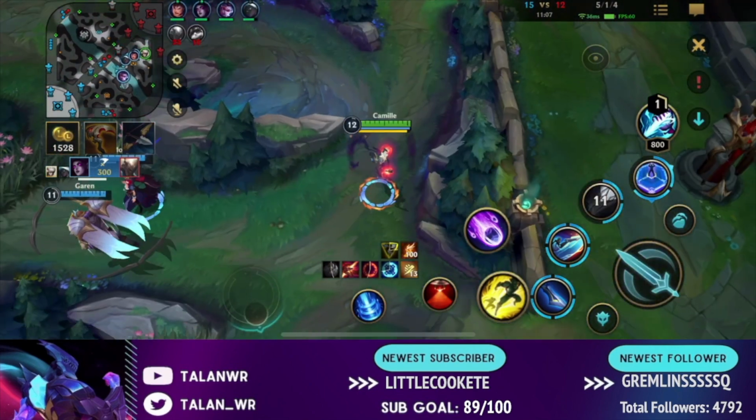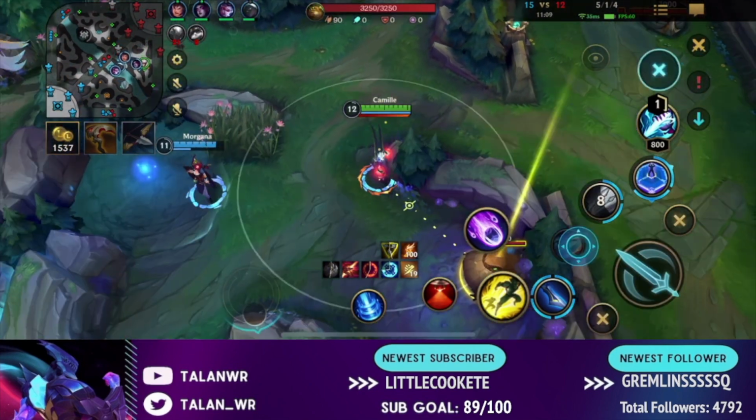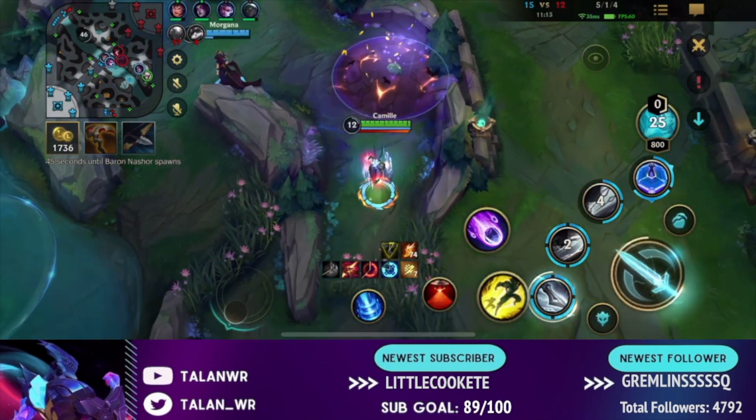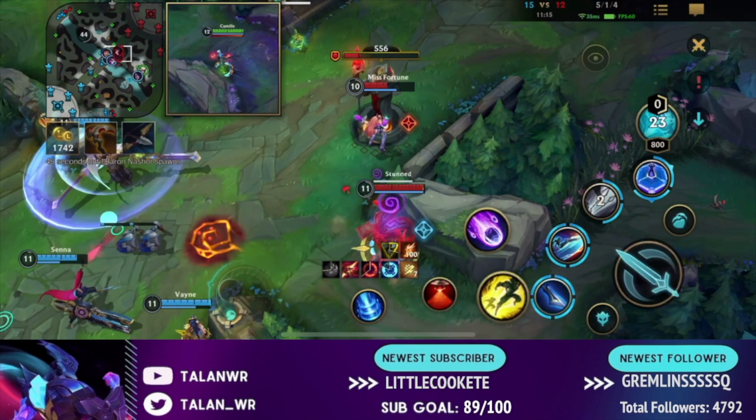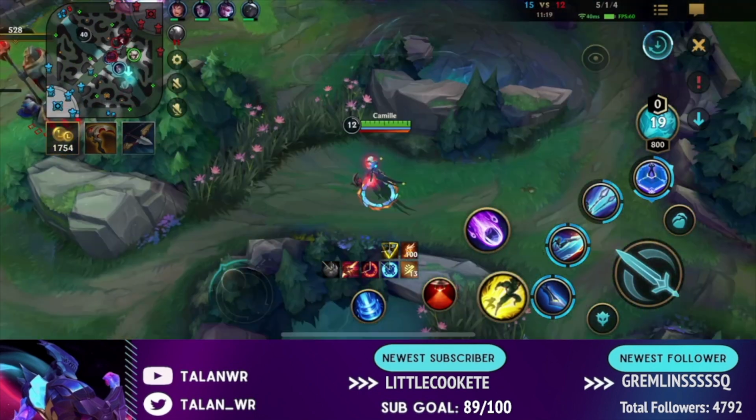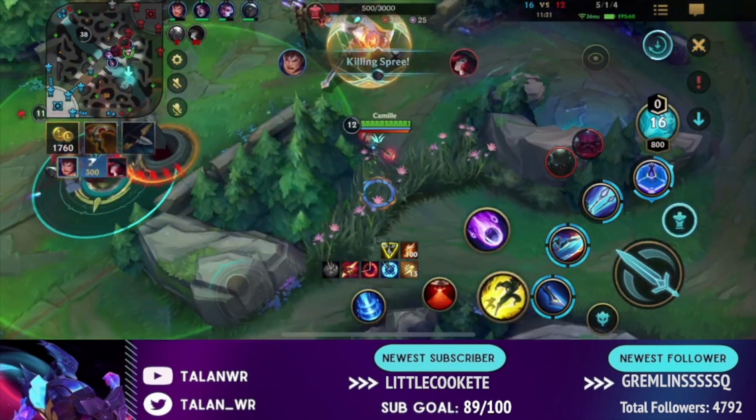So I'm gonna look and see what his camps are up, because when their jungler is dead, I want to farm his camps, because obviously he can't farm them. I might as well. So that's exactly what I do. I just try to look for his camps. Then I can farm my own camps when he comes back alive. Nice kill.